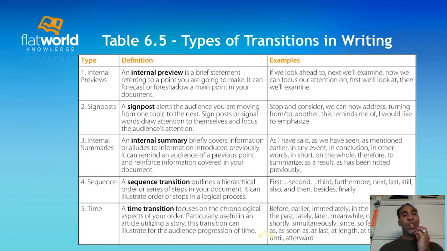And I'll go over the first one. So internal preview is a brief statement referring to a point you are going to make, right? It's a point that you're going to make that you haven't made yet. It can forecast, and forecast is the main word, or foreshadow a main point in your document. An example, if we look ahead to, right? So if we look ahead to, I haven't stated what it is yet, but if we look ahead to chapter 5, I'm going to be talking about this, right? So if we look ahead to, next we'll examine, now we can focus our attention on, first we'll look at, then we'll examine, right? So that's leading you into something else.